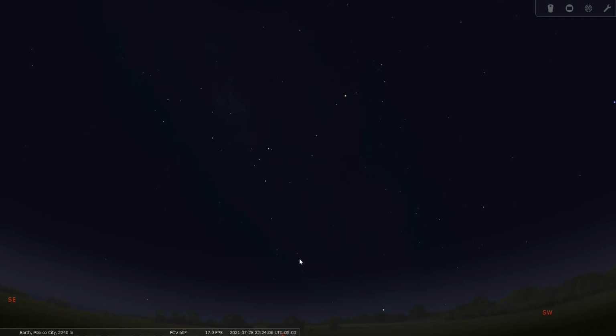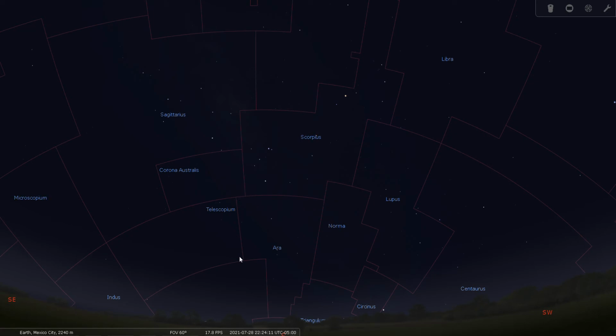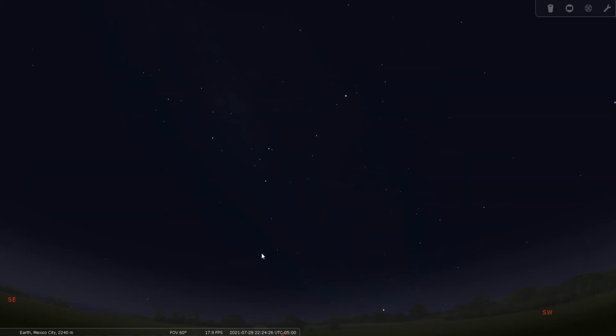Let's turn on our boundaries, and you can see that Ara is this part of the sky here outlined just below Scorpius, and it's wedged between Telescopium and Norma. So there are no real bright stars in Ara, and there are no Messier objects. So let's venture to a dark site and take a look at the stars of Ara.